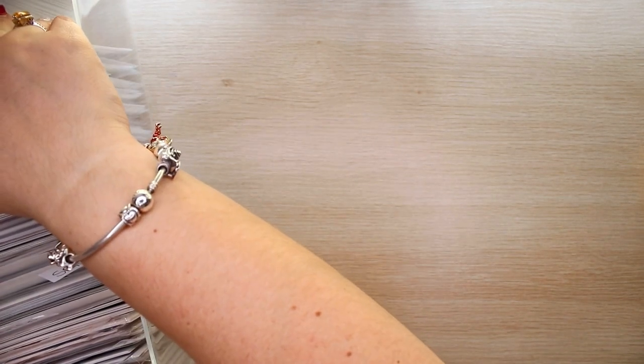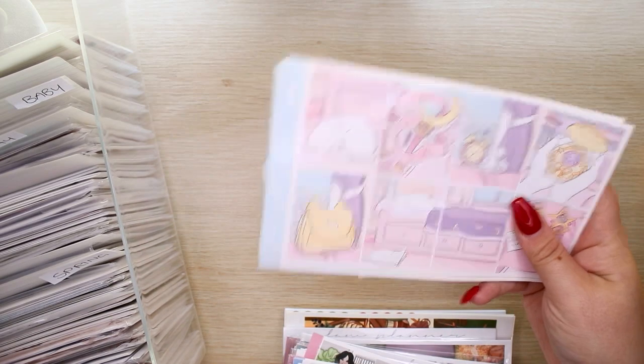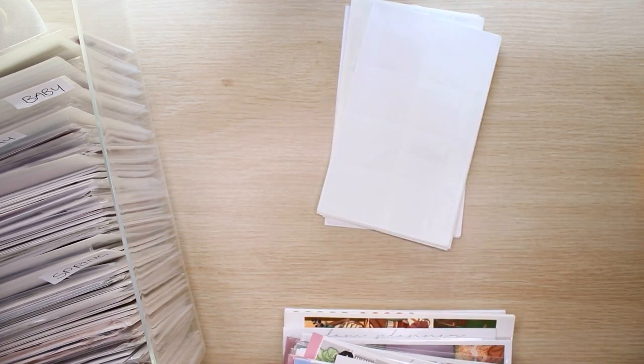And then I have D-stash, and these are not nearly as organized. So again, if you want any of these, please tell me and you're welcome to have them. I've got the Glam Planner Sailor Moon Mystery, this stinkingly old kit from SPC, this Disney kit from Glam Planner, this cruise kit from Glam Planner.